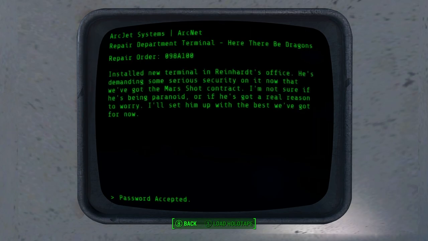Repair order. Installed a new thermal in Hart's office. He's demanding some serious security on that now. We've got the Marshot contract. I'm not sure if he's being paranoid or if this is a real reason to worry. I'll set him up with the best we've got for now.